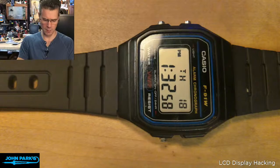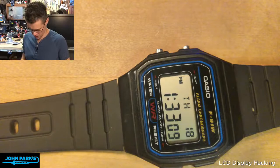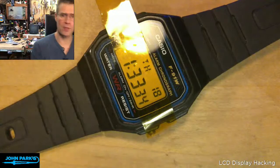If you open up this module, I'm not going to, but if we open up the watch so that we can put this tape over the display module but under the outer crystal, it'll look better and it won't get scratched up. But you can see even just setting it right there, okay, that's clearly got some similarities to what's going on with this one. So that's just putting a colored film. It could be a filter, it could be a very thin gel filter. And you can also do this behind it.